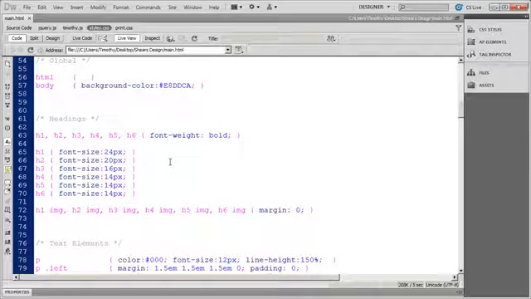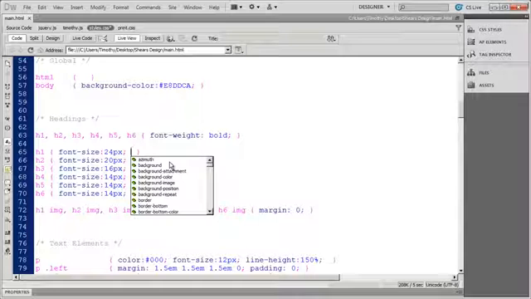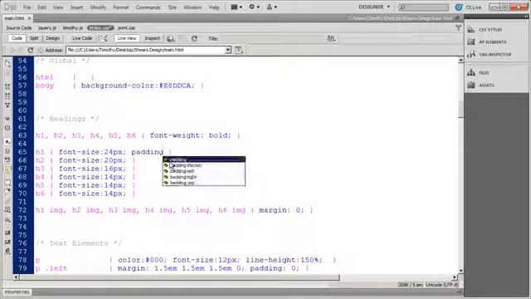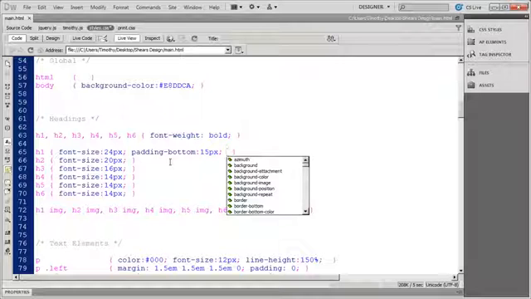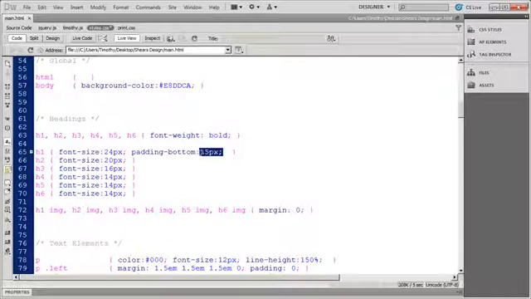So let's jump back in here to Dreamweaver, and I'm going to go into H1 here, and I'm going to say the padding on the bottom should be 15 pixels. By the way, you could do this exact same thing, or almost, if you did padding 0, 0, 15, 0.